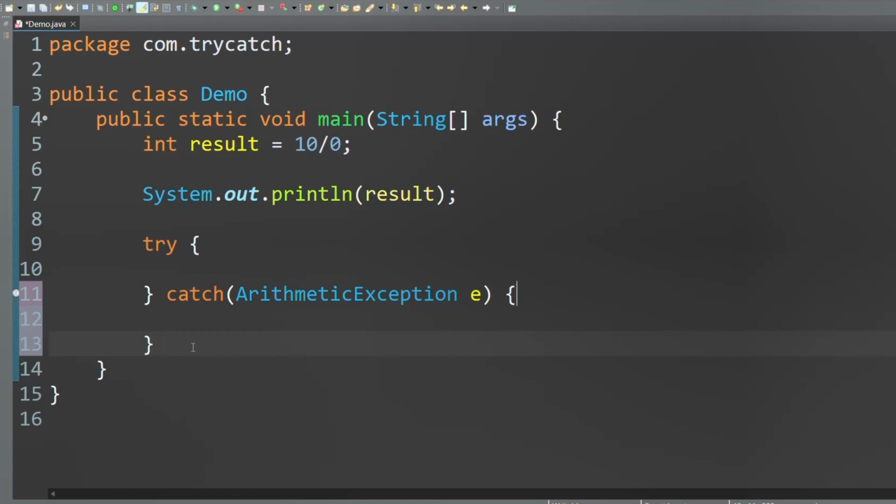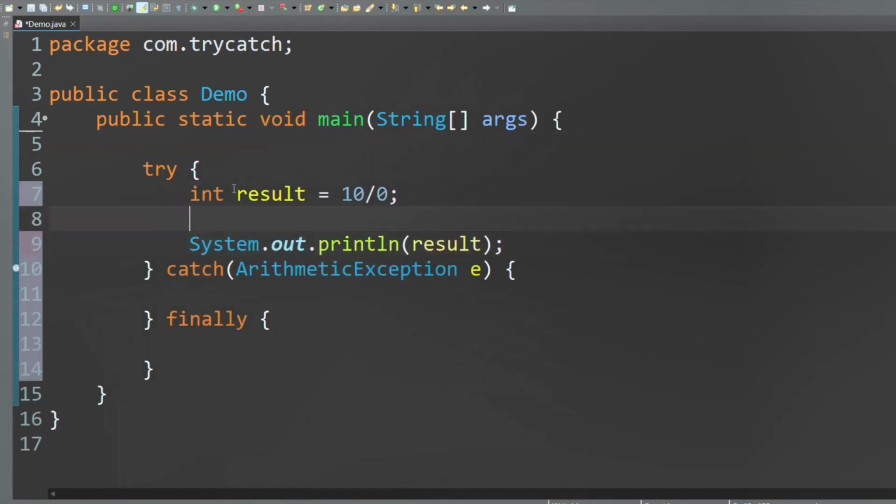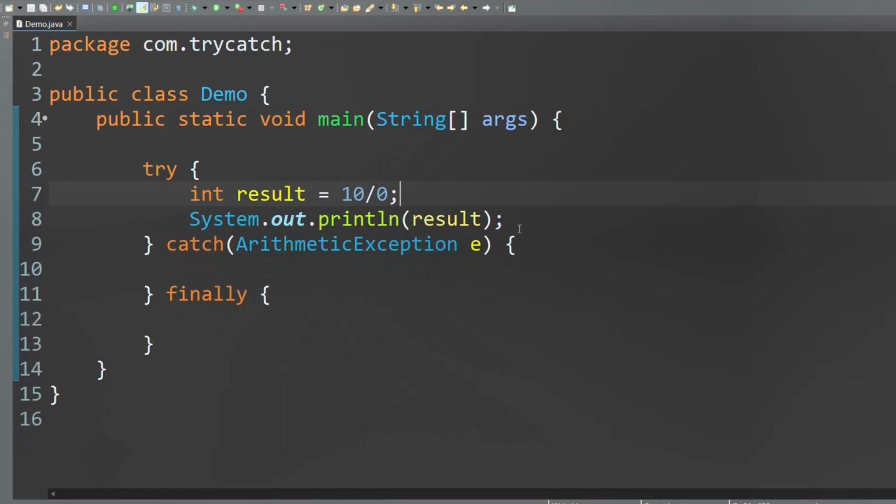Then we have to write finally, and here the finally block is there. We will put this entire code in the try block because it is an error-suspecting statement.